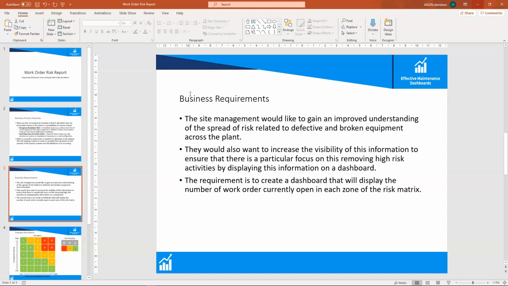So it is a changing picture, but that can get handled on the underlying CMMS. This report is just to give us a picture of the current status of our risk profile. So the requirement here is to create a dashboard that will display all open work orders and how many work orders there are in each of the zones of the risk matrix.